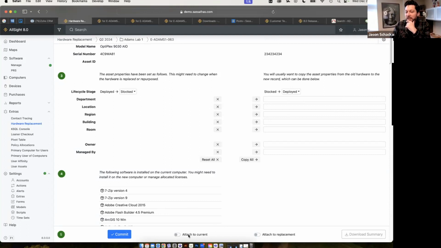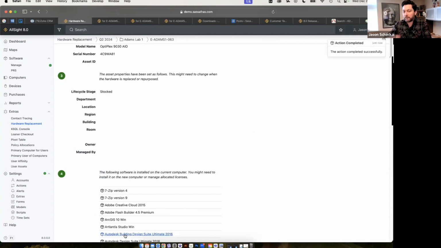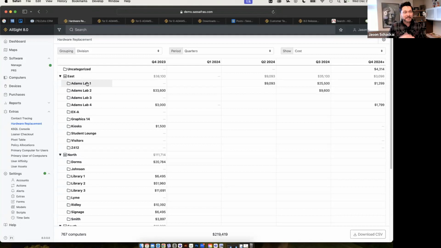I can attach a copy of this summary to the current old computer. I can attach a copy of this summary to the new replacement computer. I can also download this summary, but when I click commit, I'm saving that change and formally swapping out the old computer with the new. That's, at a high level, the computer replacement extra.